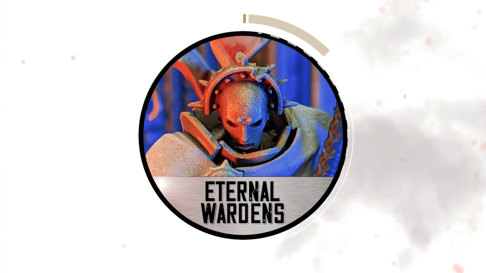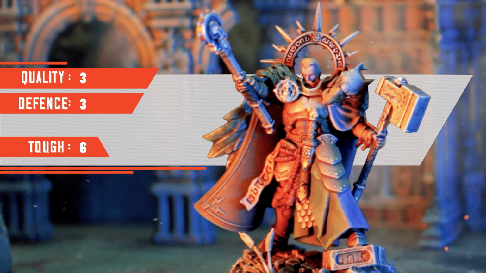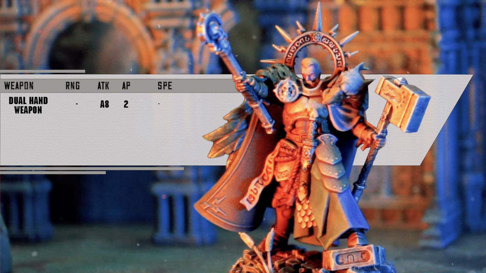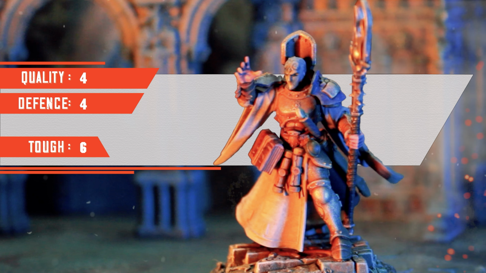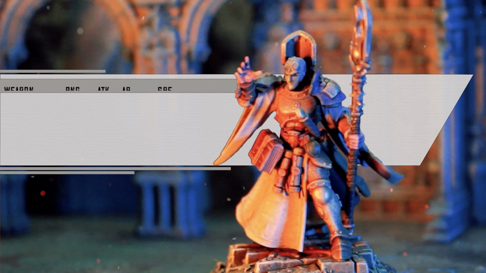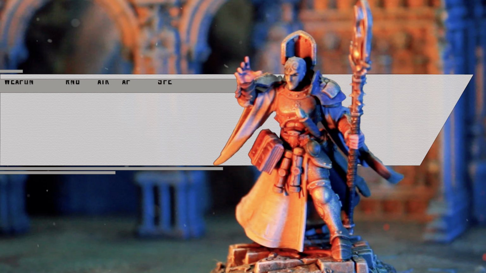Leading my Eternal Wardens will be an Eternal Lord with dual hand weapons and the Heirloom Bearer keyword. He also has his Beast Hound companion, Horatio, giving him an aura of get the f*** away from me, stopping ambush units deploying within 18 inches. Also bringing their pet to work today will be the Warden Knight, armed with dual hand weapons and a great bow, and with the Exorcist keyword making this character my wizard. Their pet is a rabbit called Bucky O'Hare, which might make you think it's a hare, but it's not. It's a rabbit, and yes, it's green.